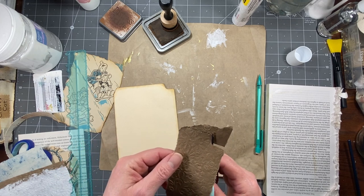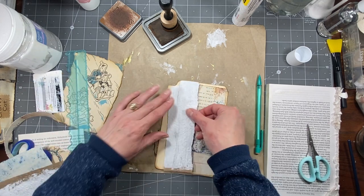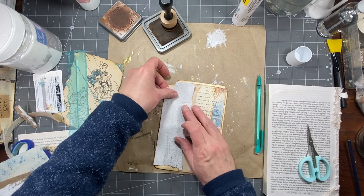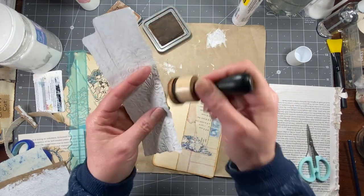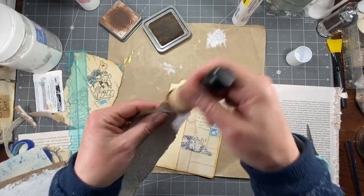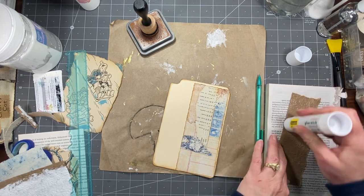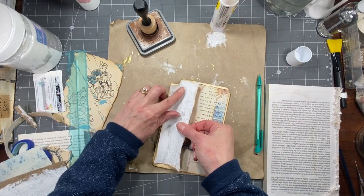I've got to cut some more stuff from the Cricut today. I'm trying to do a couple days of videos and then a day of Cricut — I try to split it up so I'm still getting videos made. I need to get some more numbers cut. I've been just cutting snowflakes because tis the season, right? I figured out yesterday it takes me about three hours to do five packets of snowflakes — isn't that insane?